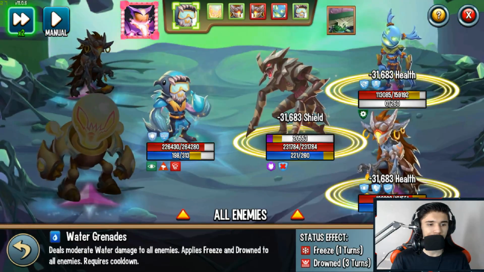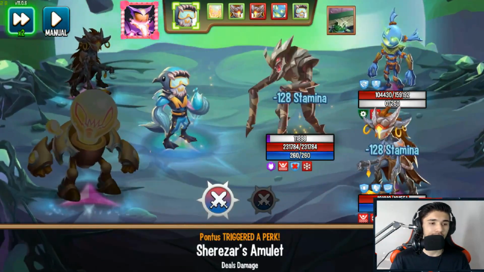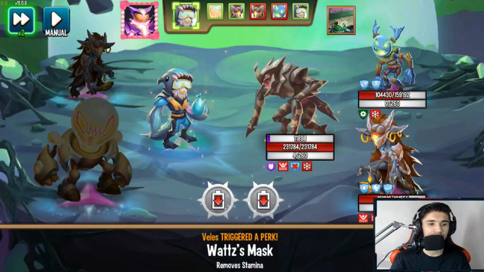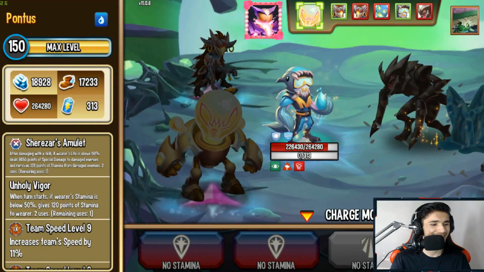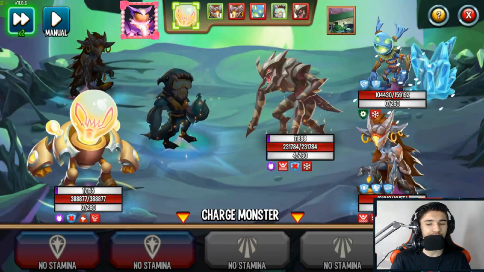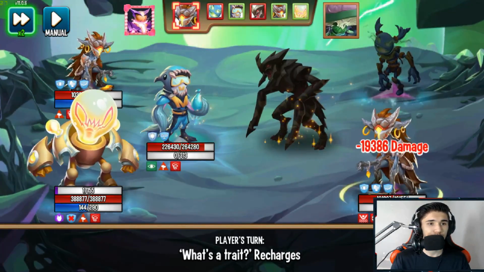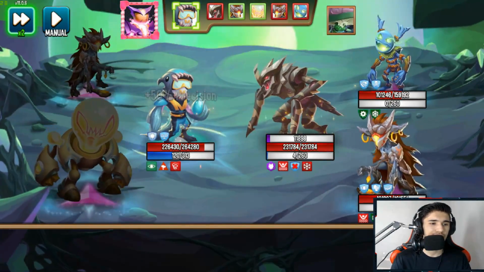Now I have stamina here, and I can go on and hit them with the freeze and drowns. Remember, I don't even care about the days because I have True Vision on my monster, so I'm all good. Okay. There we go. Unfortunately, my stamina's gone now. That kind of sucks. But I still have 1 remaining use for Unholy Vigor. Keep it in mind. I'm going to have to charge up on these 2. You 2 are frozen, so you sort of charge as well. Not really, but you just lose a turn.